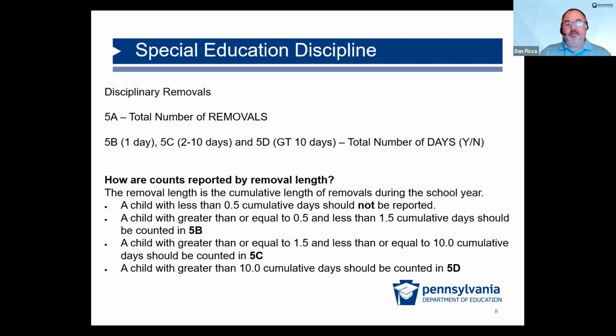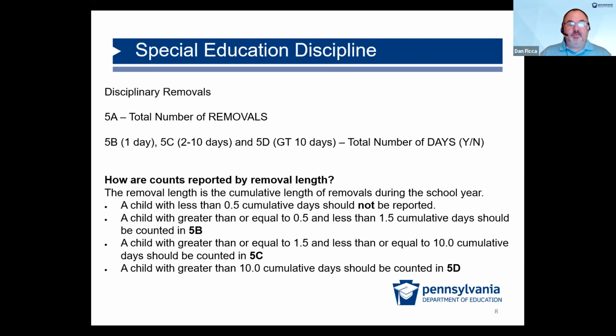And again, if a student is removed for less than a half a day, it does not get reported. Anything from a half up to 1 is 1. Again, I have it there. If it's more than 0.5 and less than 1.5, it's between 2 and 10. And again, all this information is also in the resource guide on the special data reporting website, and I think I have a link to that at the end. So all of this is all based on Table 9A.